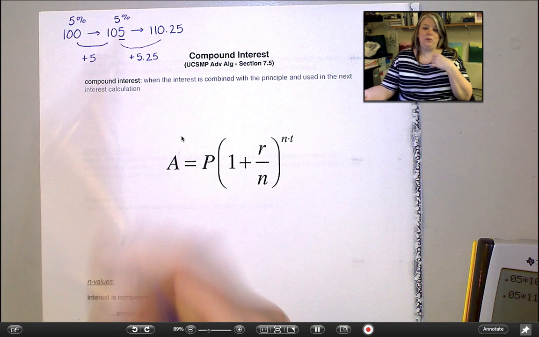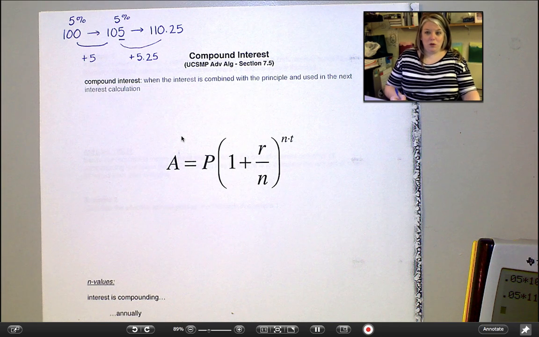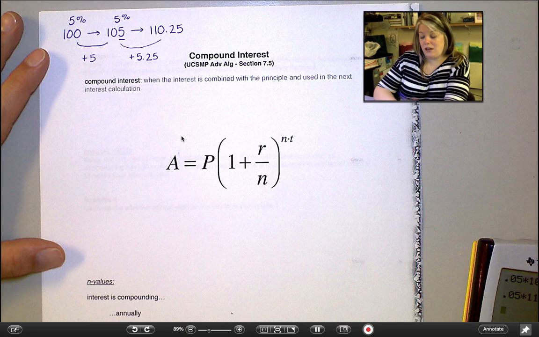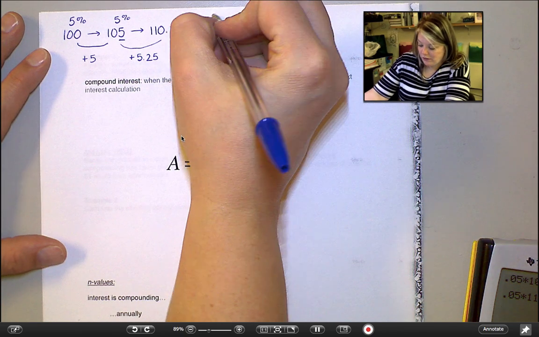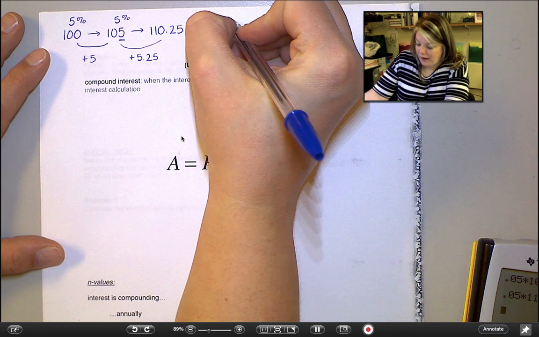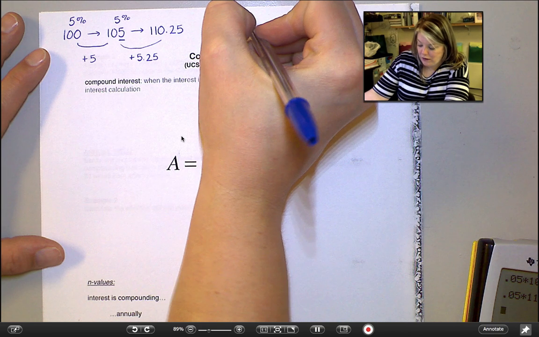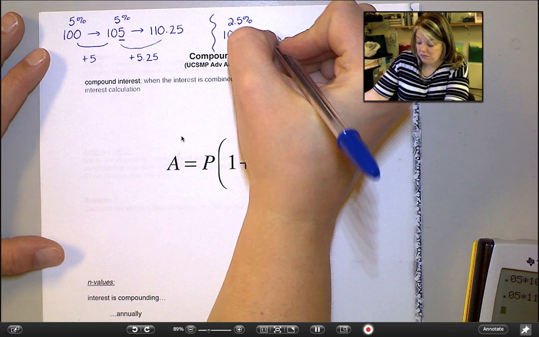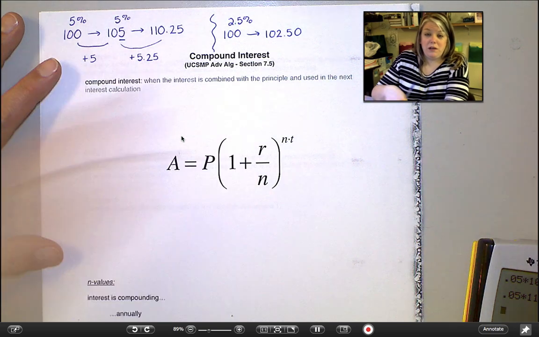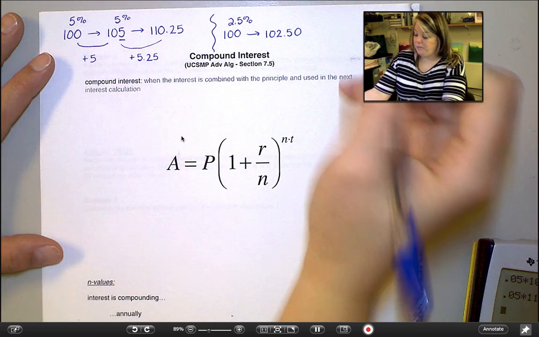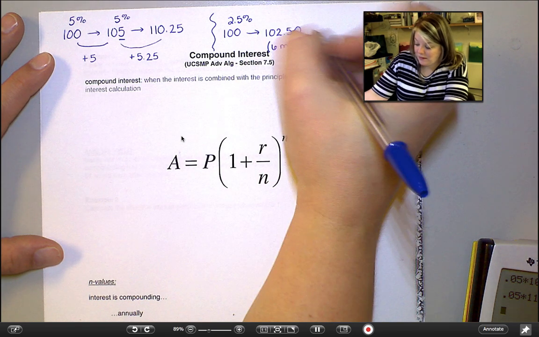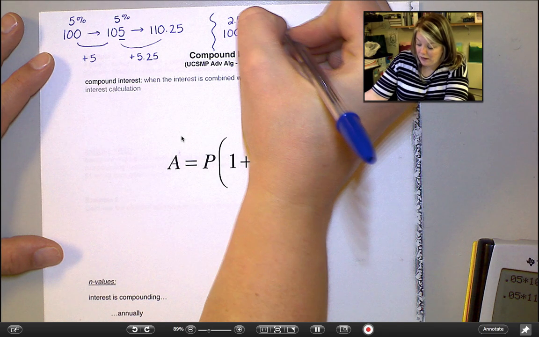The other thing that gets thrown in, and we'll talk about this in a minute, is sometimes banks will compound midway through the year, okay? So they'll say we're going to give you 5% interest on that $100, and you're going to start with 100. We're going to do half of that, so we're going to do 2.5% halfway through the year, and so you would end up with 102.50, okay? Because 2.5% of 100 is 2.50. And this would be after 6 months.